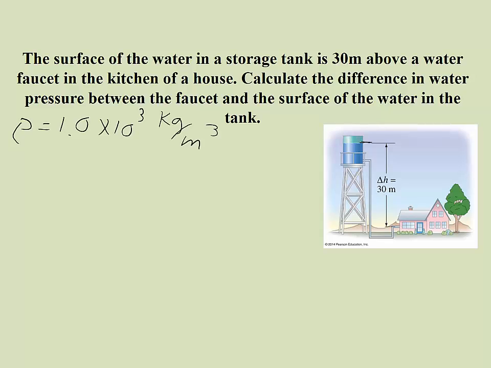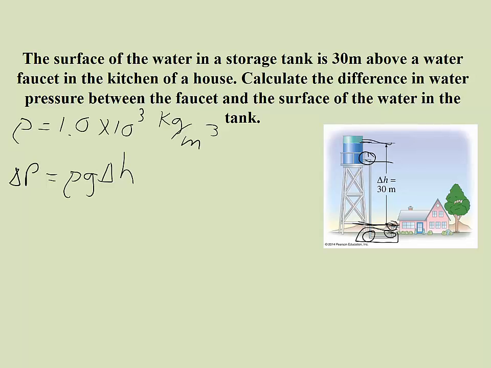The delta P, the change in pressure that we're looking for, is then going to be rho g delta h. The fact that the pipe bends here, and in these two places does not matter because there's no change in height at that point. And in fact, the point that it goes lower is not important either because we just want to know what the pressure difference is between this top and the faucet.